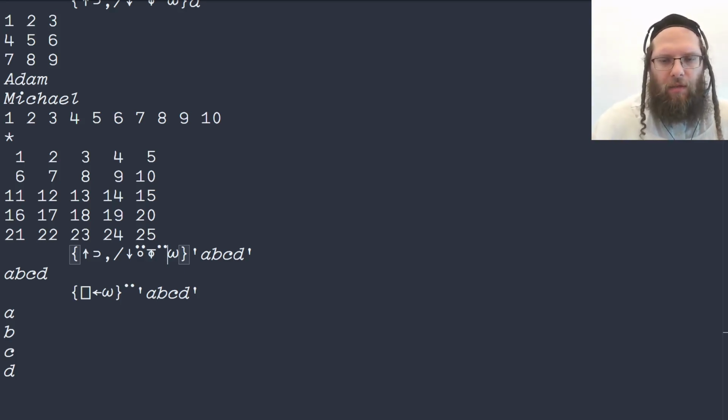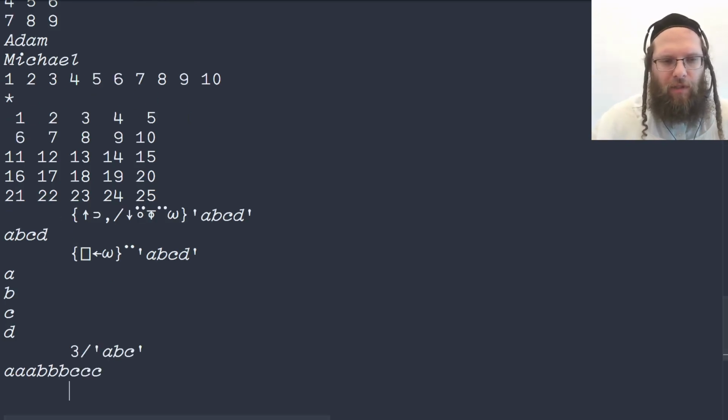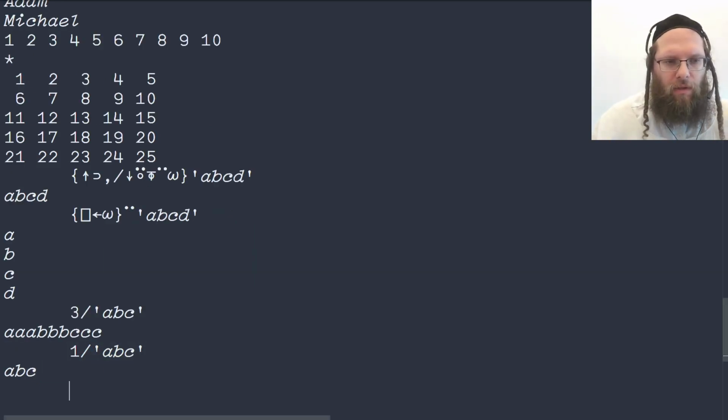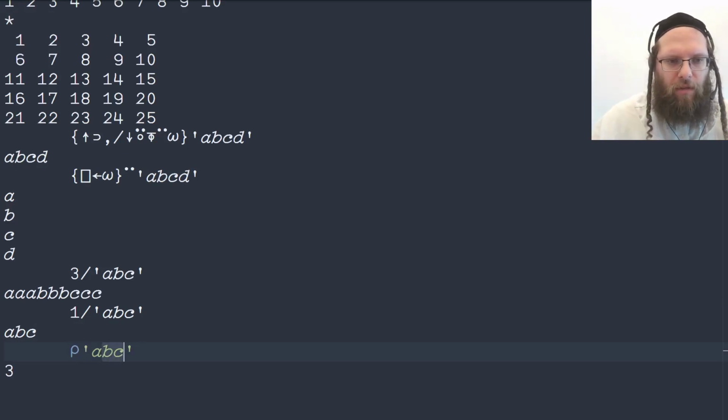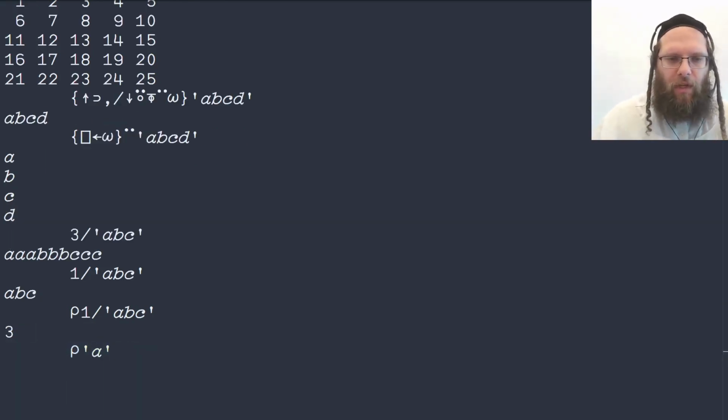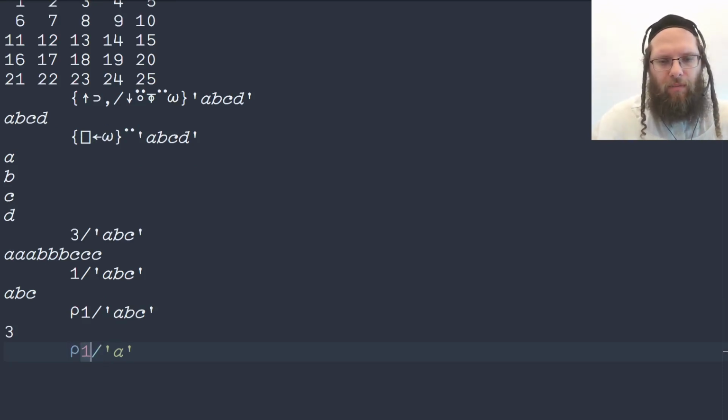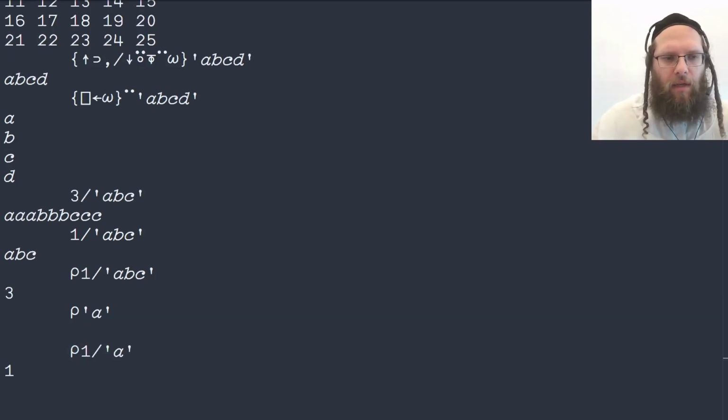So replicate takes an array on the right and some multiplication factor on the left, and then it replicates the elements here. If we do a 1, then we see no change. But the important thing is that it needs an axis. So if we ask what is the shape of this, it is 3. The shape of a scalar is an empty vector. It has no axis. But if we do a replicate on it, then this has to return a vector, because if the number was higher, we'd have to have a vector. So we're replicating along the single axis that it has. So this became a vector.